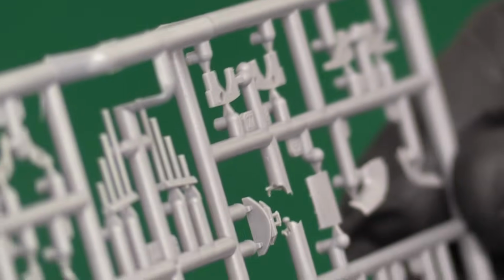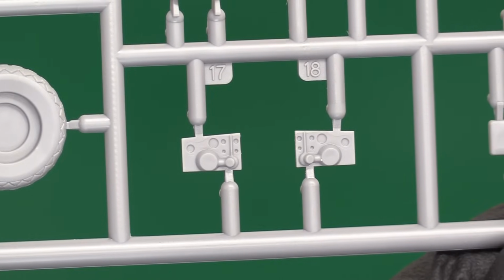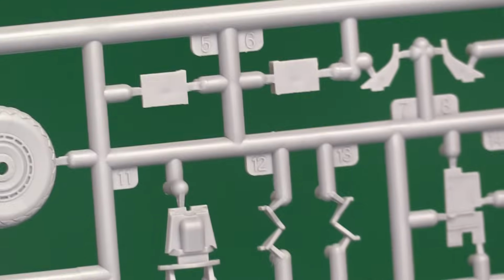Absolutely brilliant. Then you've got lots of parts. Oh, many small parts. You've even got the radio here in the cockpit. Gosh, the pilot's headrest here. It's all there, isn't it?